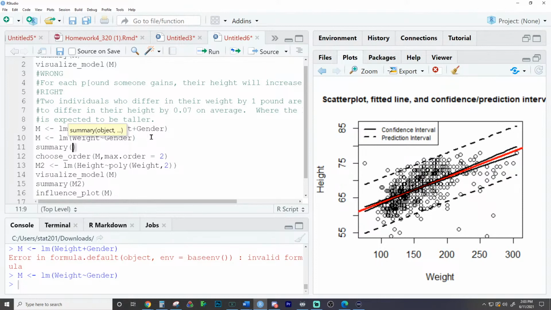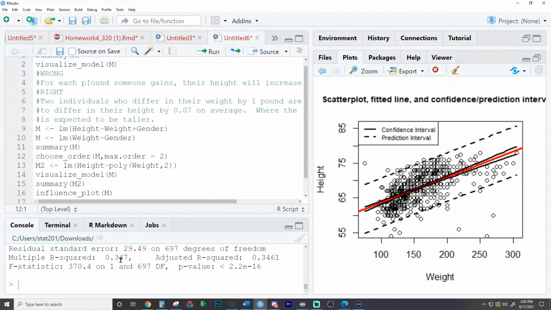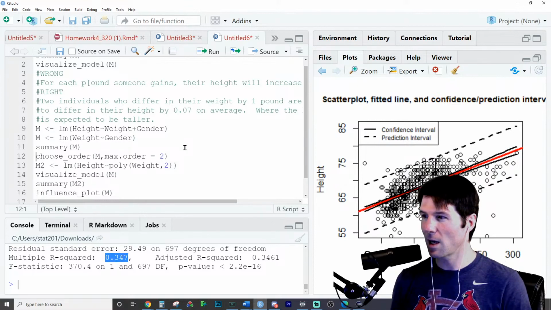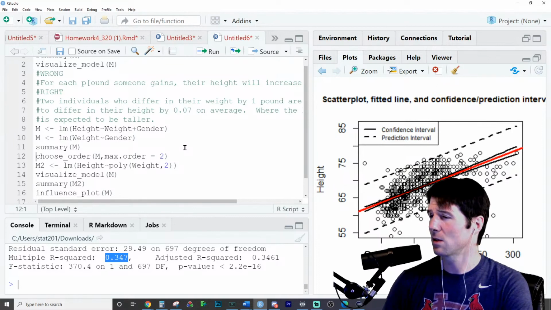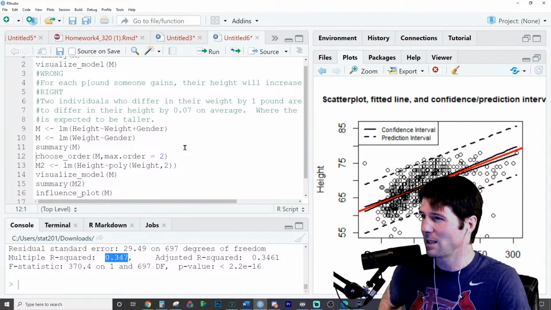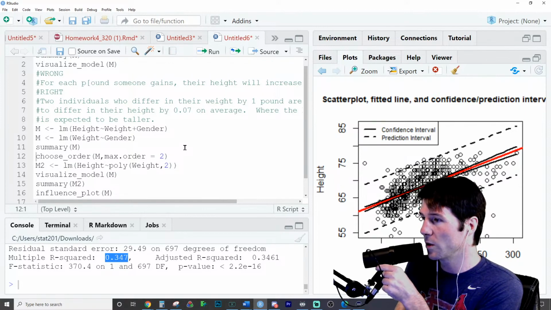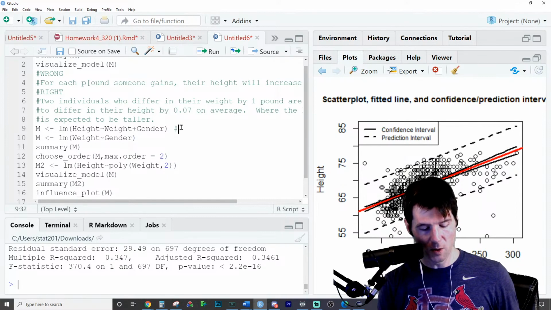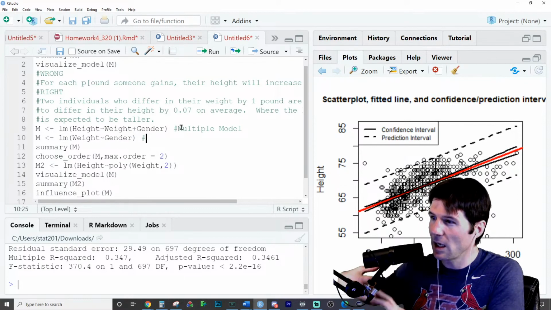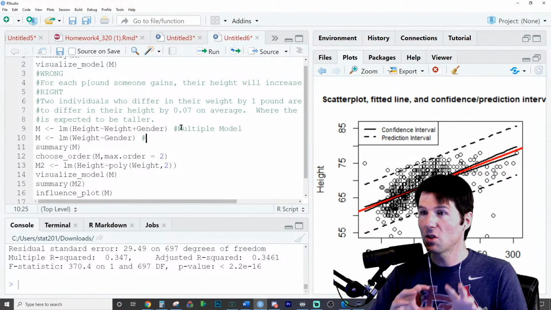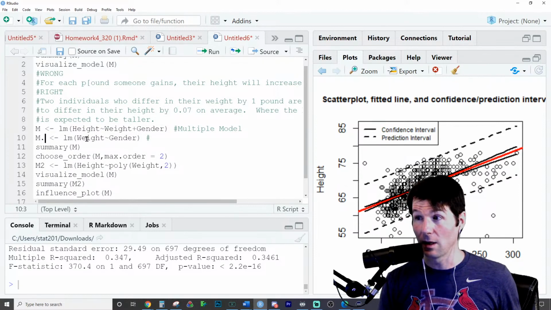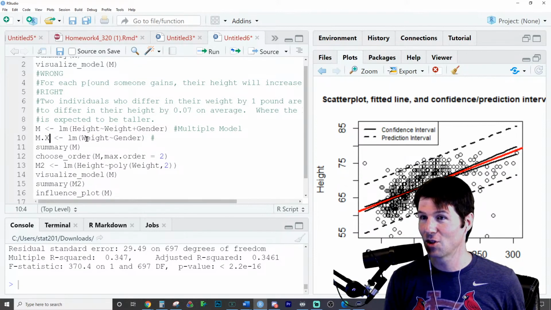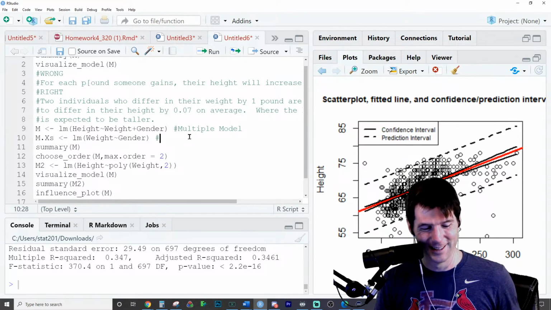Now, this is a lot of work for a concept right here that we're doing. But this concept right here, the r squared of this model, I want you to take a look. This is an advanced topic. We will be covering this a week from now. Not next week, but 9-10 days from now we'll be covering this. This is a multiple regression talk. What have I done right here? We have a multiple model. And then what have we done right here? This is a model where I've taken my 2 variables. Like in this new model right here, and we'll call it, here's a hint, let's call it sure, which basically gives away what it is.